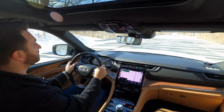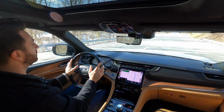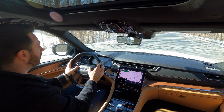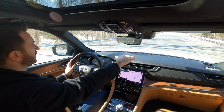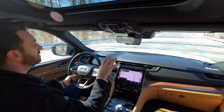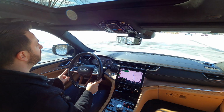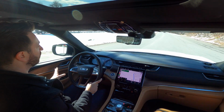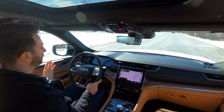And as far as everything else going on, as far as riding around, driving around in this Grand Cherokee L, it is nice in here. Part of what I said about having this low dash and long hood goes a long way, I think, in creating the right atmosphere. As far as the materials, the colors, it really just presents well. The other interesting thing, it's very quiet in here. I think road noise is well controlled for this kind of a vehicle. Obviously, it's pretty big. You're going to catch some wind here and there, but it's nice and quiet.